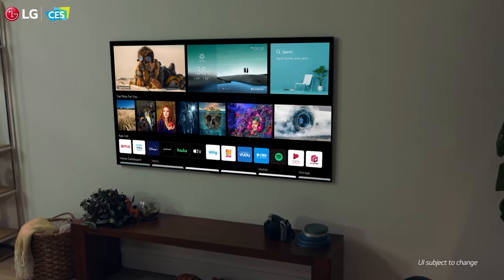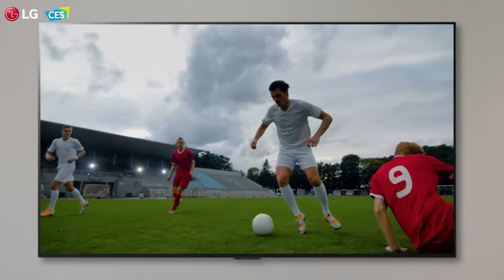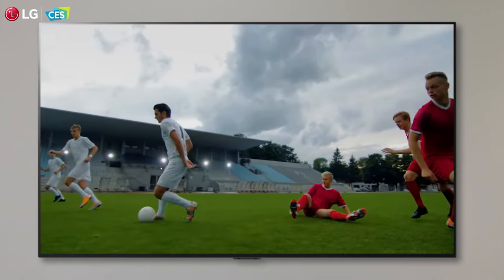The Gallery Series is meant to sit flush on the wall, pull out and turn a little, and when pushed back the mount goes recessed inside the TV — a fantastic design and the thinnest OLED for a reasonable price. But this year the G1 is actually better than the C1. So let's get into why the G1 will replace the C Series as the best 4K LG OLED in 2021.